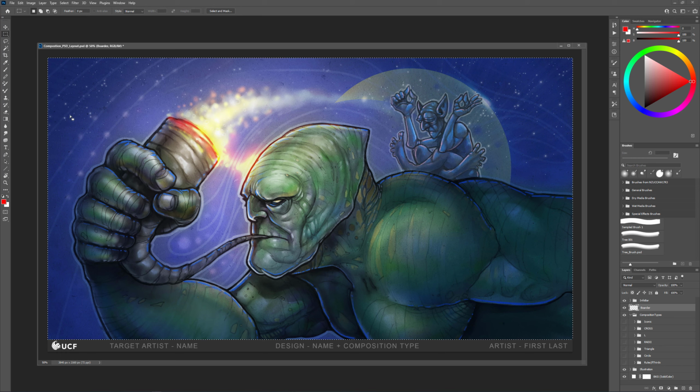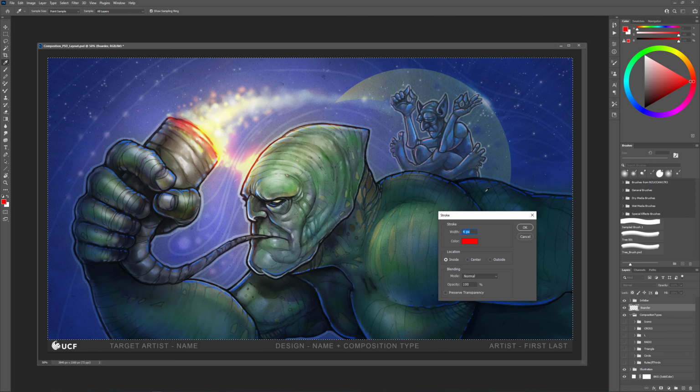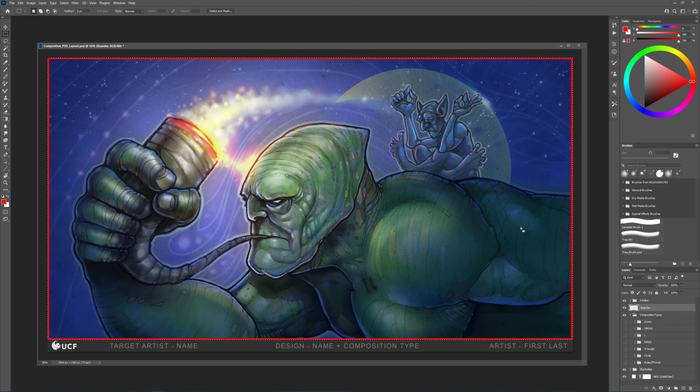And what we can do is once we have a selection, we can go to Edit and we can say Stroke. Now we can stroke this on the center of this, and that'll push pixels on this side and this side, but this is the border, so we don't need that. We want to push inside. So we can do a width of, let's just say 12 pixels, and that's going to do a nice thick border for me, just like that.